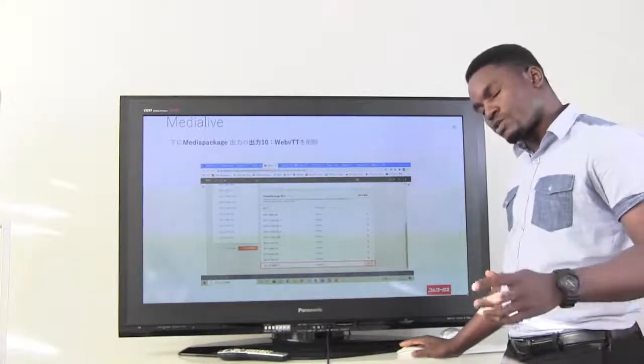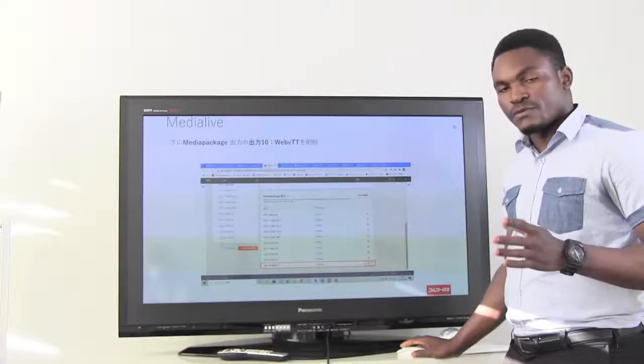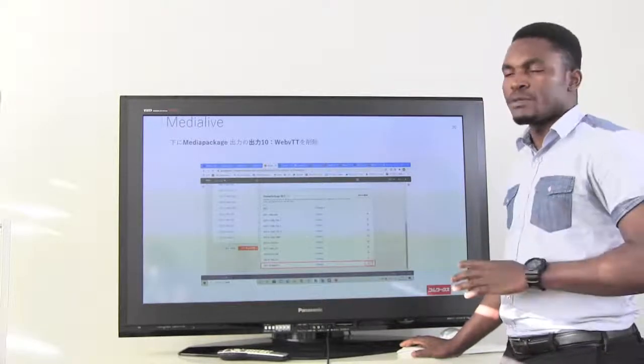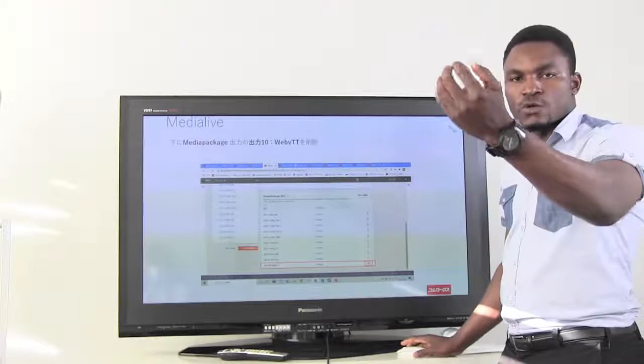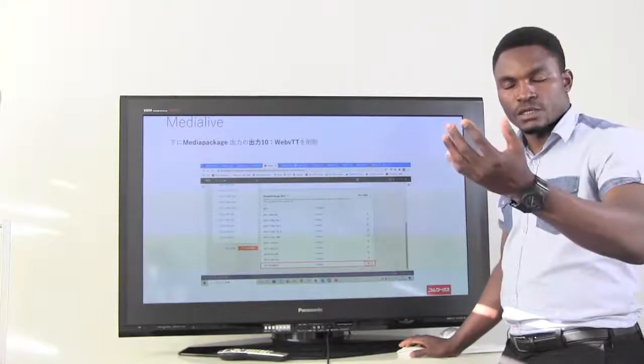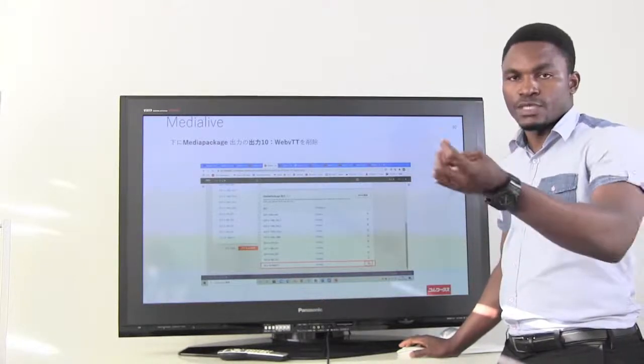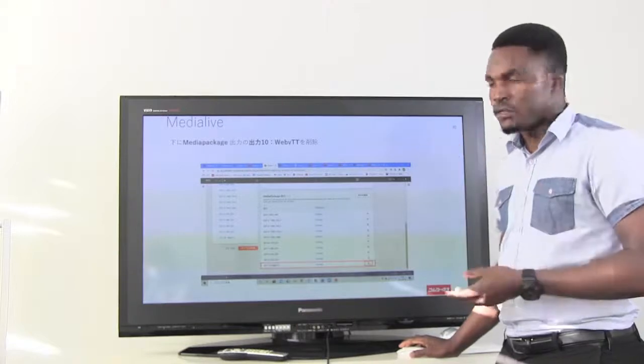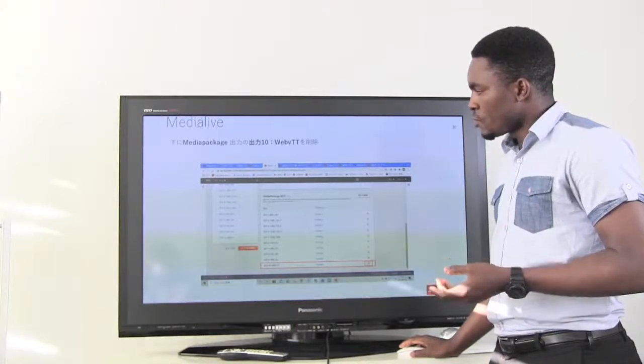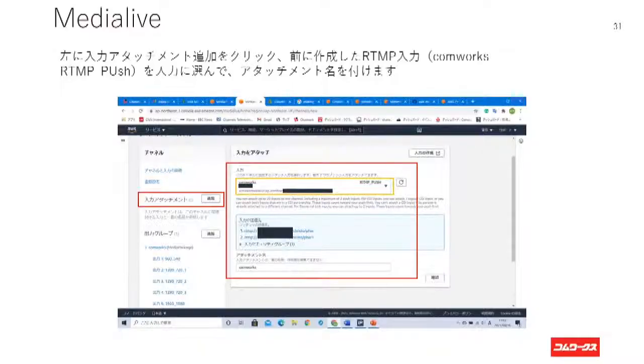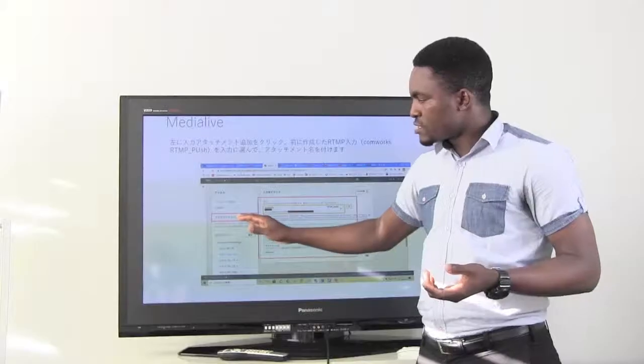Now we'll be going to the input to define our input, because if you don't define your input, you can't get the incoming data that's coming from the encoder. So now we're going to go to input. This is the input.